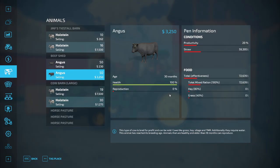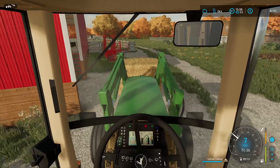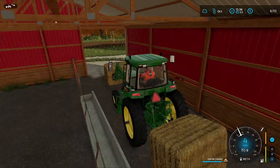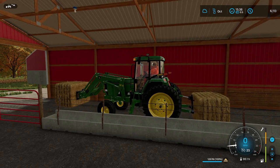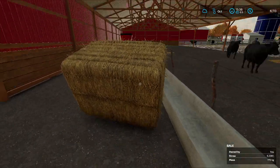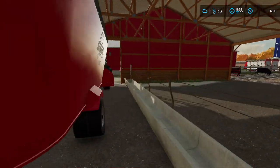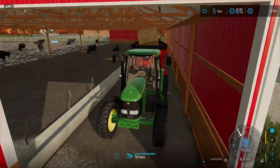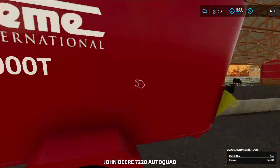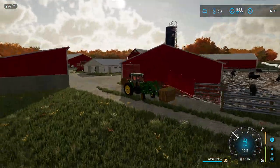Alright, cows. Looking at 59, so I'll give both of these to the beef because they're pretty low. I think if we just drop them off here they should be fine. Might have to throw these in the mixer. Yeah, we'll just throw them in the mixer here. Let's reverse this. Leave it running just so we can get that stirred up a bit. Let me pull a 180 here and throw this bale up in there.